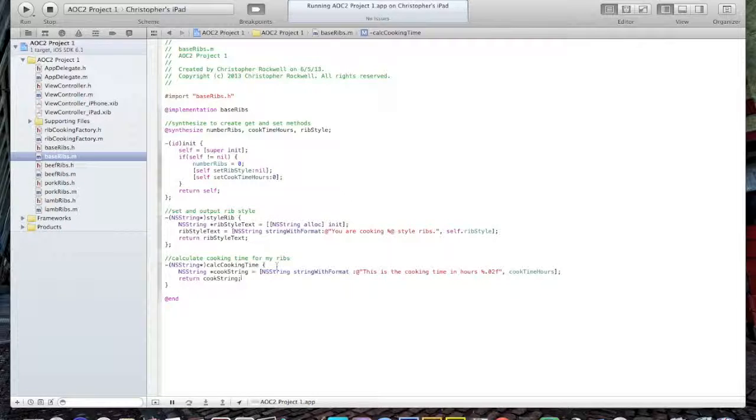But other than that, I pretty much grasped the concepts of the factory and why it's needed and how it could possibly simplify all your code and put everything in a better structure. That way when you're going through and debugging, you can narrow down all your problems. So I really enjoyed this week, and I learned a lot.